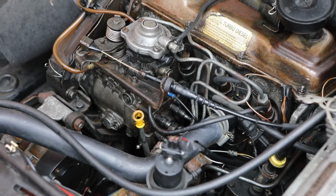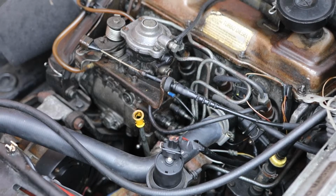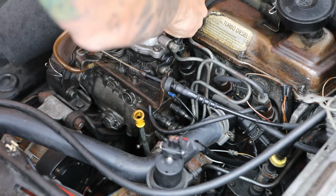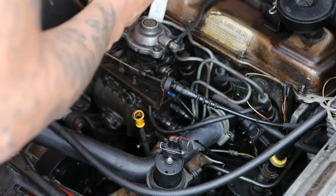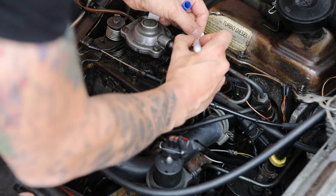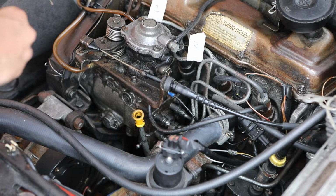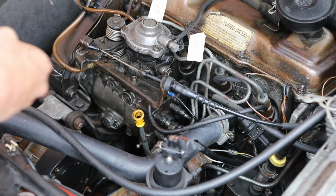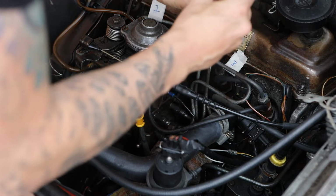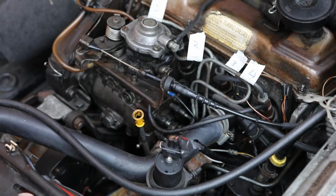So I've had a bit of a brainwave. I'm just going to mark things up with some masking tape and a marker rather than writing on them, because I'm not going to be able to see that. 1. There we go. 2. 3. 4. Much better. I'll do the same down here.